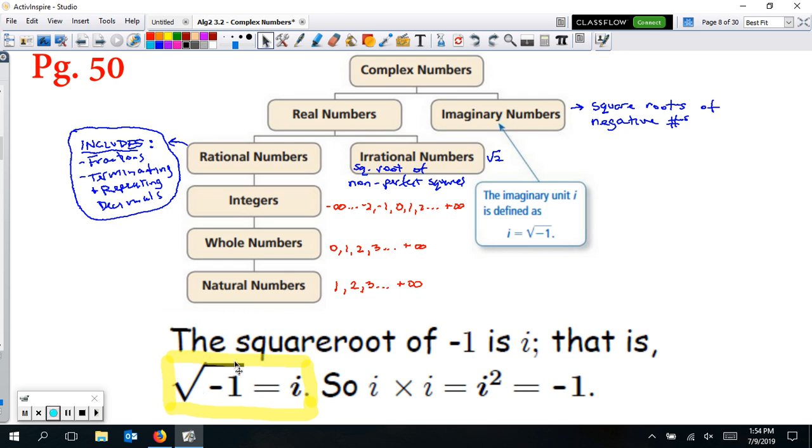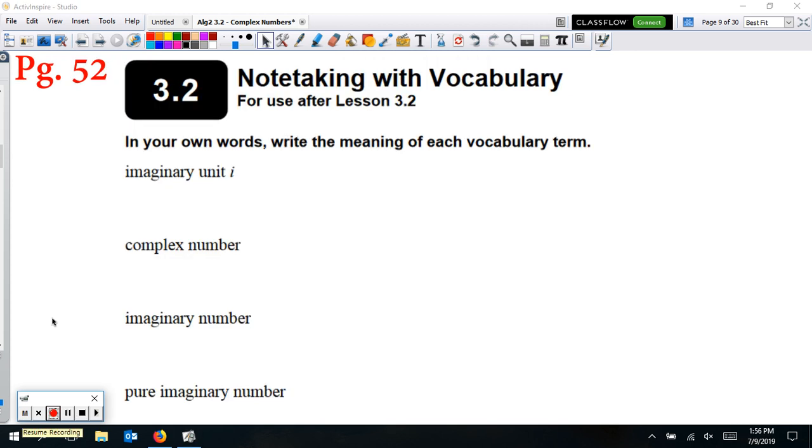it would remove the square root sign. It would undo the square root sign. It would just be left with -1. So this is also an important one to remember. Every time you see i squared, it is going to equal -1. So these things we have to keep in mind as we're going through this lesson.